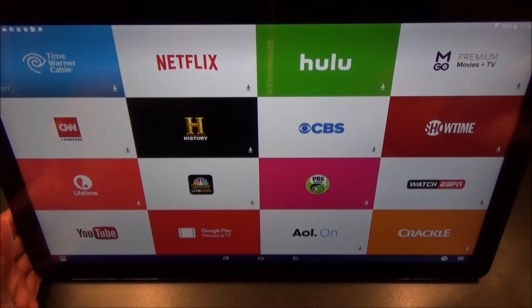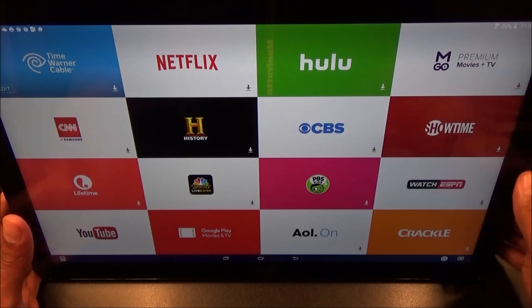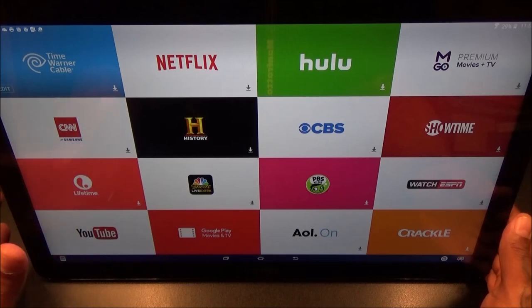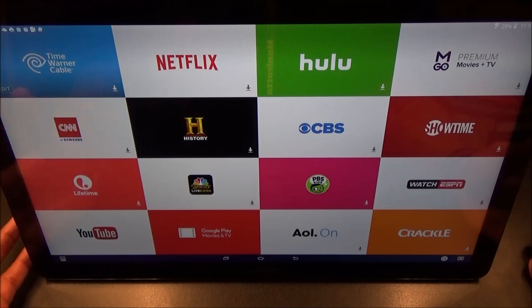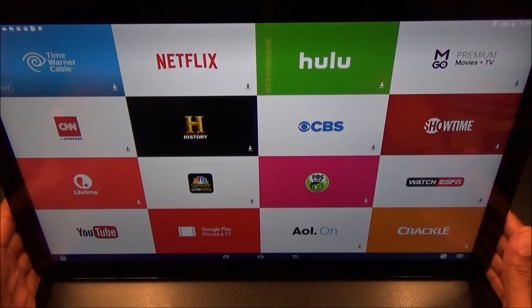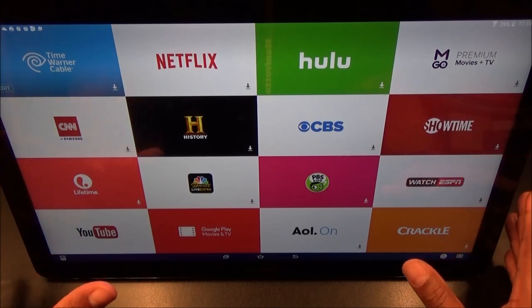I have a microSD card with all my Family Guy episodes and all my American Dad and Archer, all of these funny little cartoon shows that I watch. I have them all on microSD cards. So I could take this with me and go right outside and chill. Imagine for the barbecues. If you're having a barbecue in your backyard and your Wi-Fi is still able to reach, now you can have this set up somewhere and you have all your videos on. This is hot right here. This is so hot.